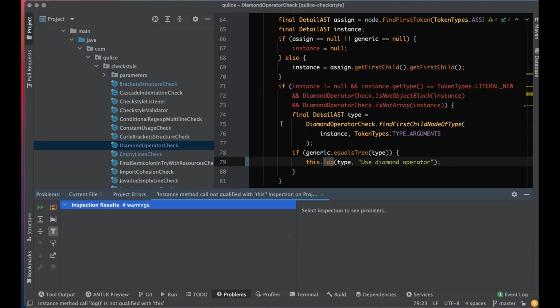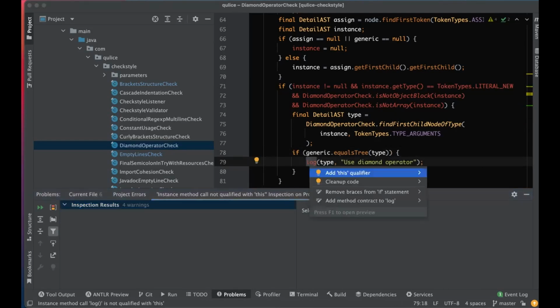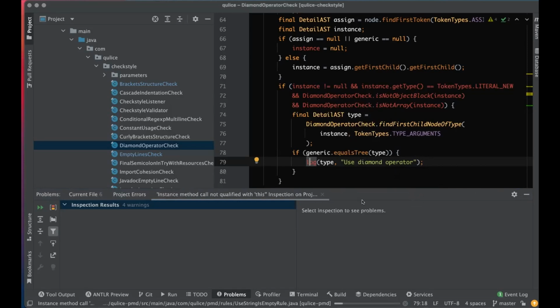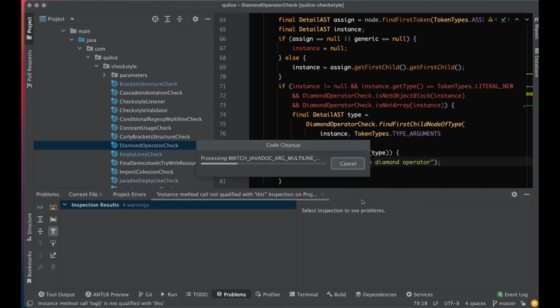So what you can do when you open legacy code is open one file, find the problem which IntelliJ identifies, point at this problem and ask IntelliJ to fix all similar problems in the entire code base. And they also have this option, clean up code. You can say clean up code on the whole project. In this case, it will fix many problems, not only this one, but a big number of problems on the entire code base.